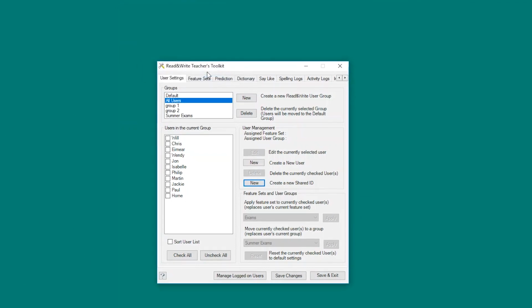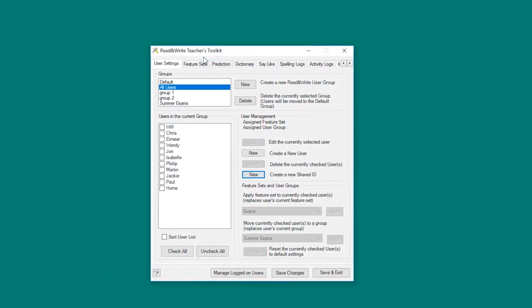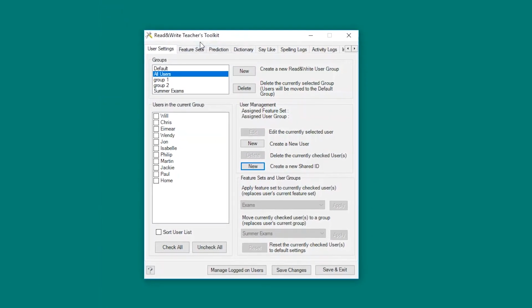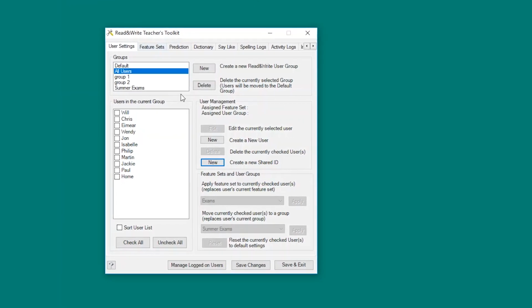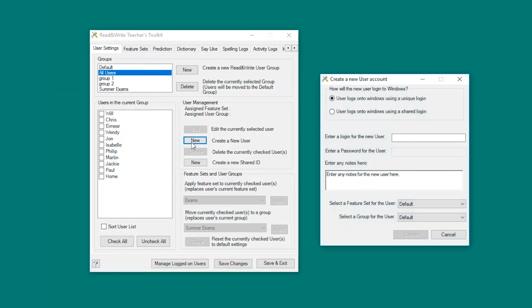Although your students share a login to Windows, you can now create individual Read and Write accounts. This means that you can individualize the software to each student. Let's add one to see how this is done. Click here. Make sure this option is selected.